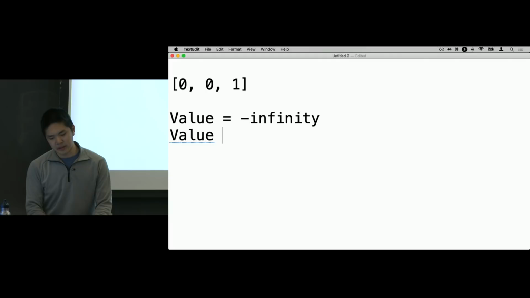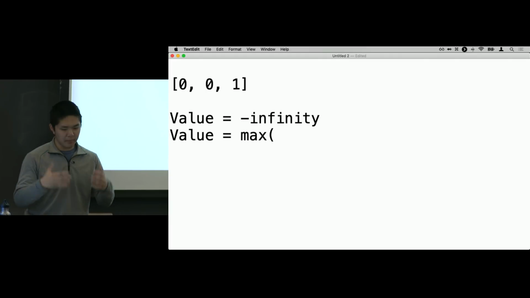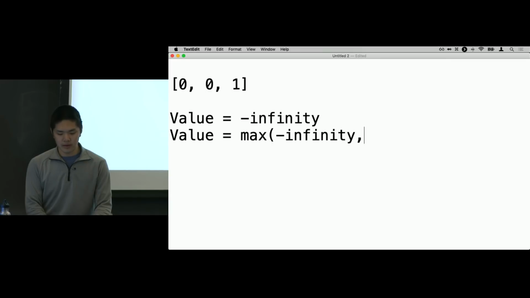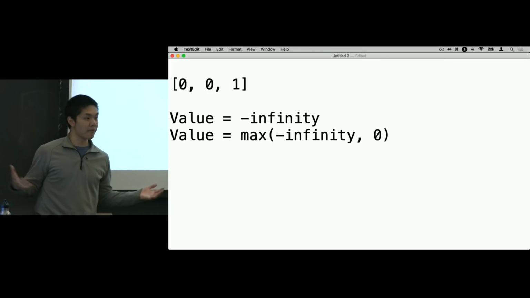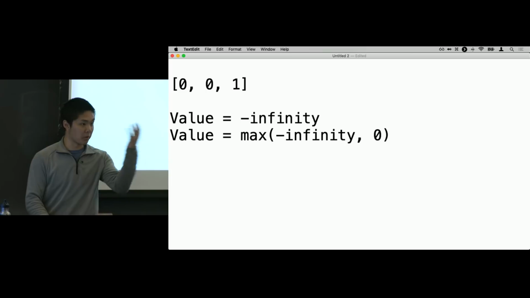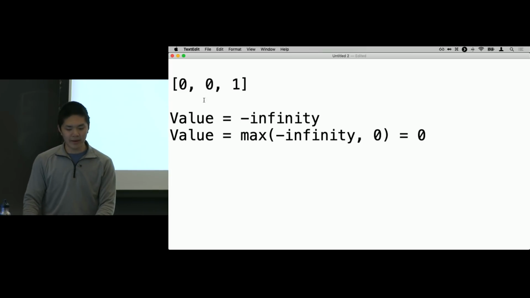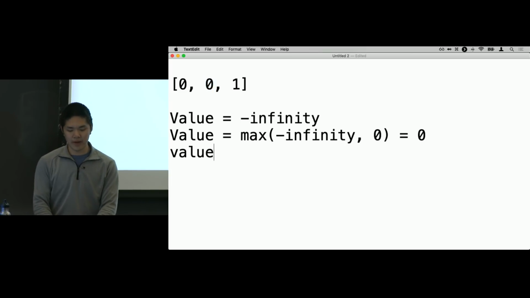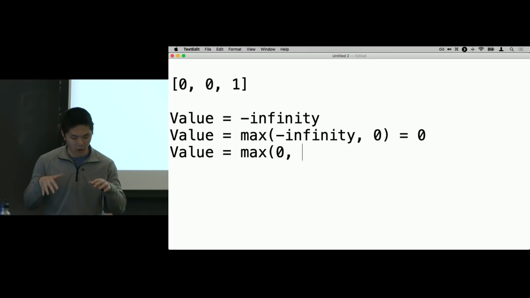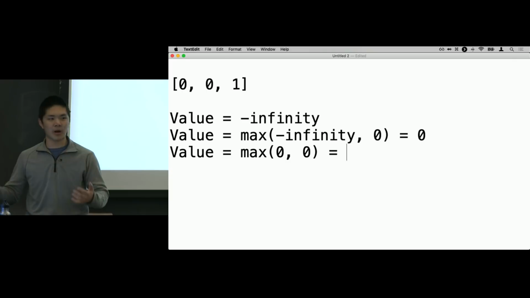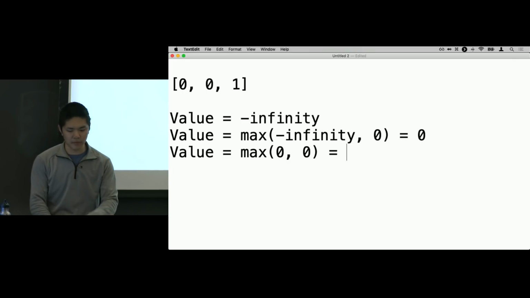And value is going to be set to, since I'm trying to maximize my score, the maximum of the current value, negative infinity, and 0. And the maximum of negative infinity and 0 is 0, because 0 is bigger than negative infinity. Now I consider the second move. The value is going to be the maximum of 0, the current score, and the new score, 0. There's no difference. It doesn't matter whether I pick the first move or the second move, so the value is 0.